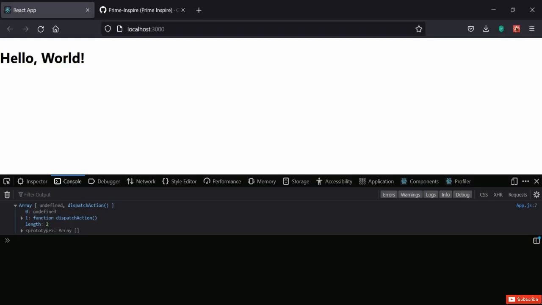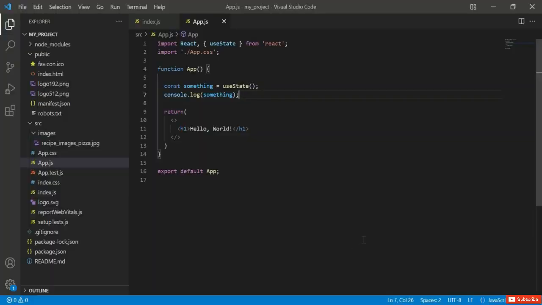So basically what we are going to do is we are going to define something in the first item and then use the second item or function here to update the first item. So let's try this now. Let's get back to our code. We will set the initial state of the variable something to in a good mood.